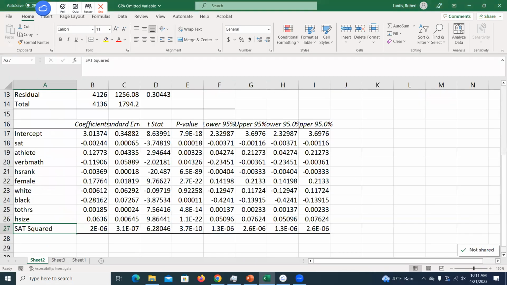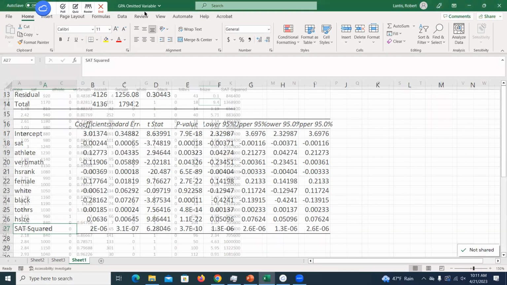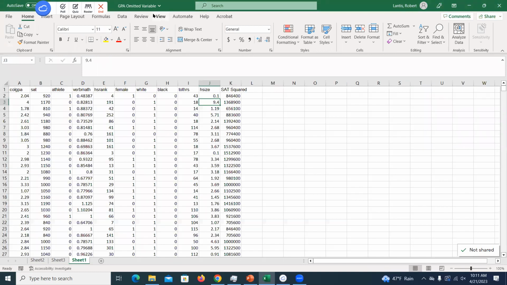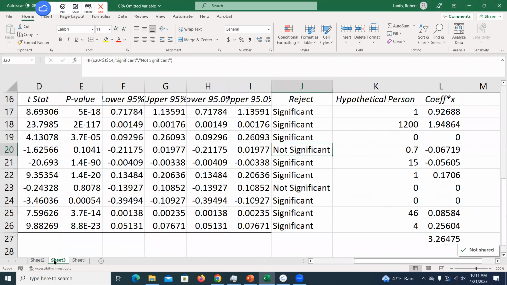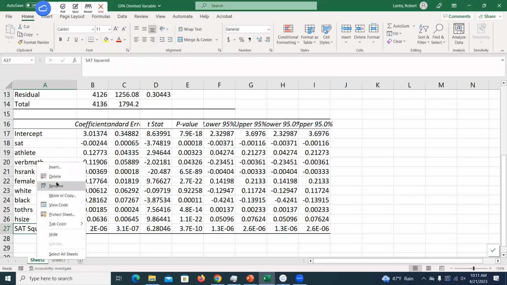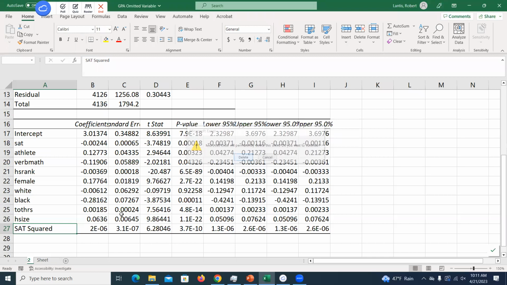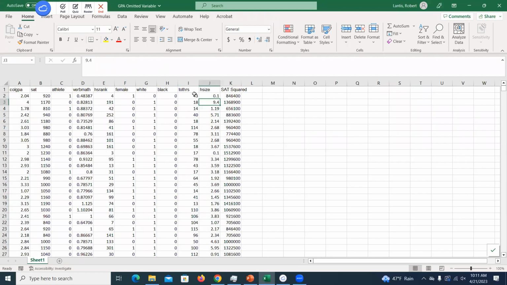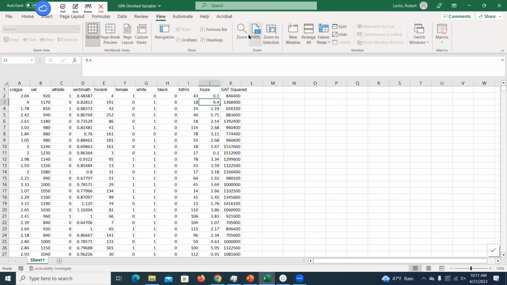So we'll go through and work with this GPA omitted variable data, right? We were using this a little bit last class. This sheet 1 has just the original raw data. We're actually going to replace these. So I'm just going to delete these, and then I'll repost it with everything that we did in class. Okay. So we start out, and I'll zoom in so we can see things a little bit easier.